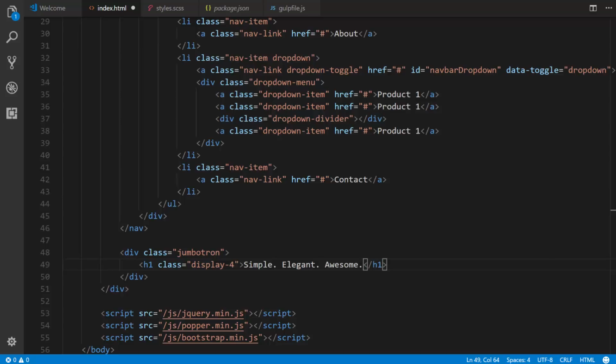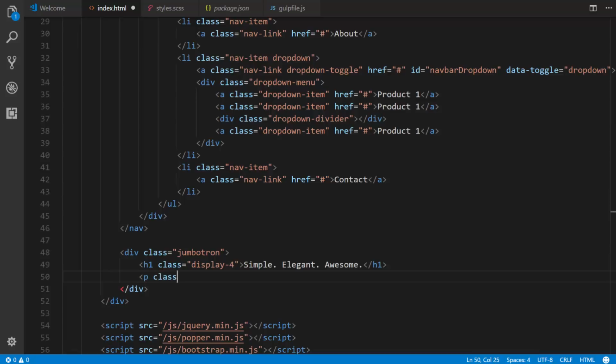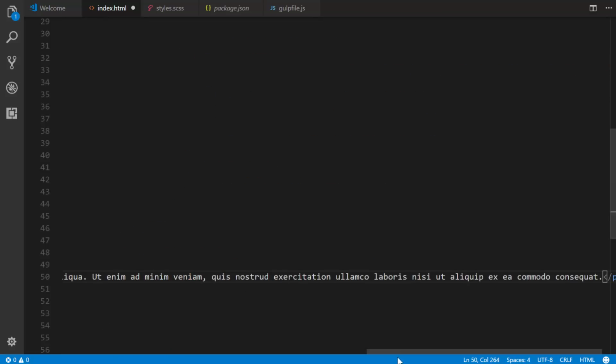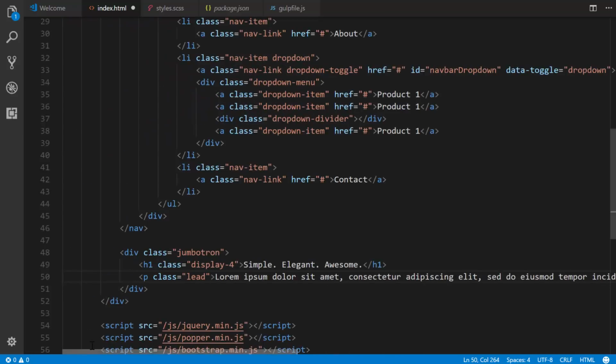Okay. And then let's put in a paragraph. Usually there's a small subheading, so in that case, you use p class equals lead. You can find all of that in the typography section of the documentation. I'm just going to paste in some lorem ipsum text right here. If you want to find that, you can go to lipsum.com.